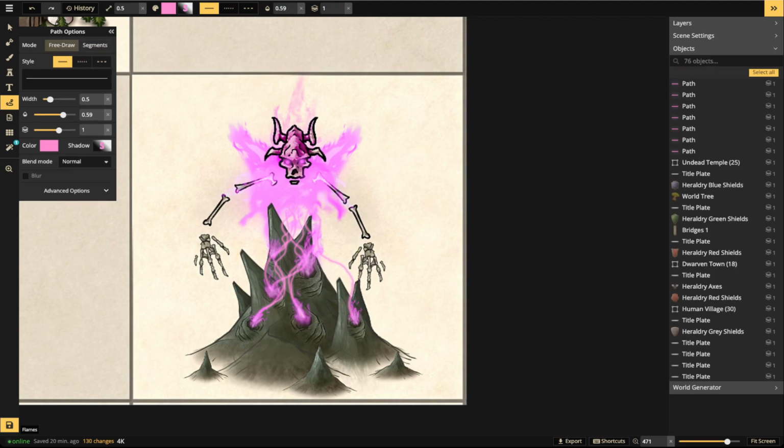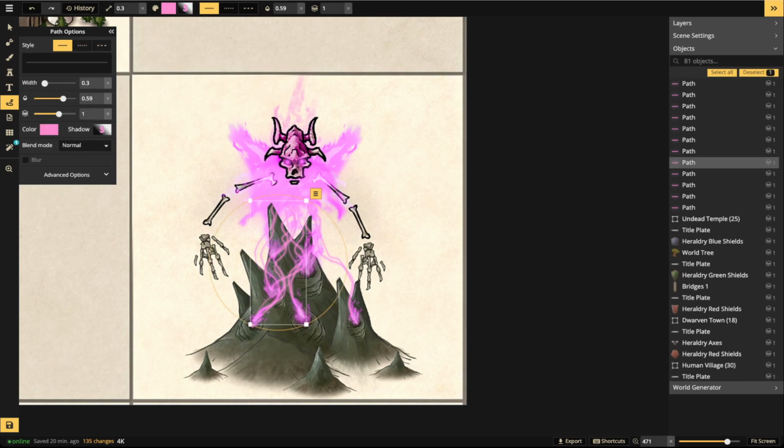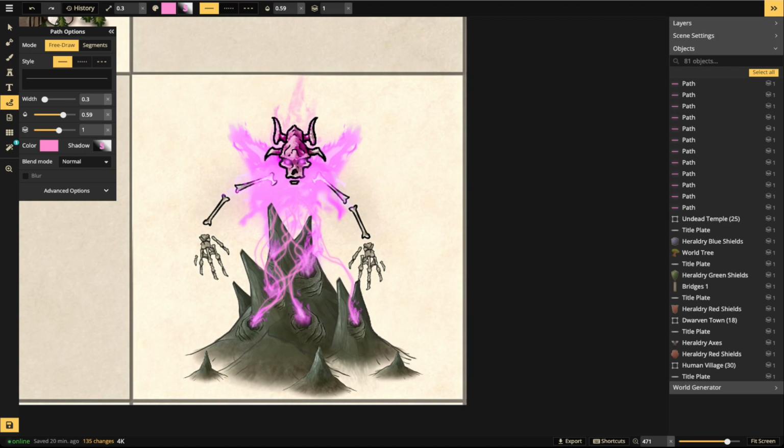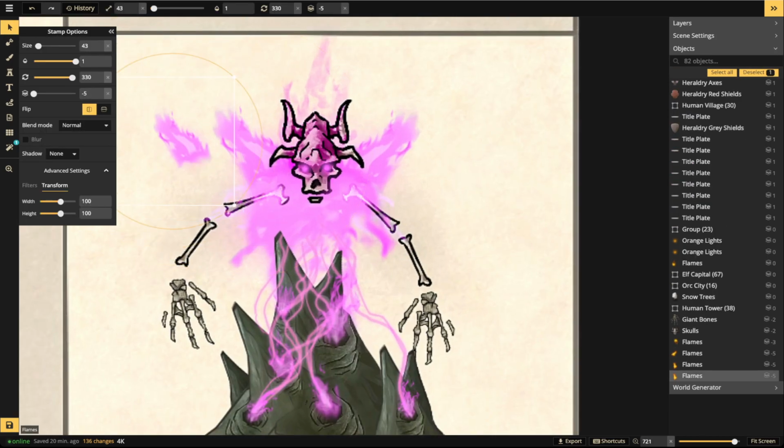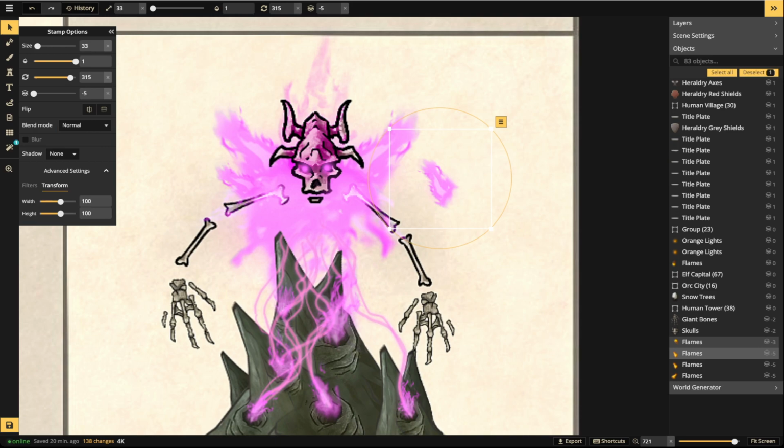Slowly, we got this undead creature. And then we'll go in and do a little smaller. Let's go into maybe 3. We'll add that in like this. So now you have this creature coming out of the mountain. And we might even want to add a couple more things just for fun, a couple more of these things. Put another one right there. Copy, paste, flip it, and add it in right here.